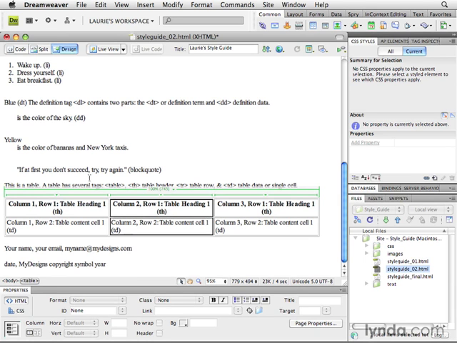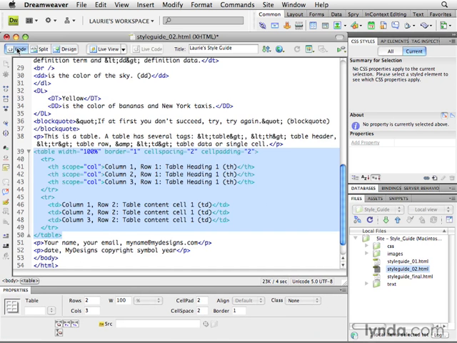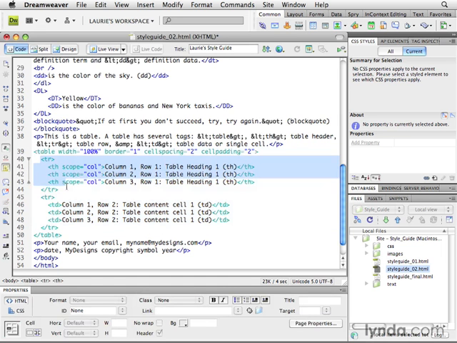Now I want to go to Code View, and we'll go not to Split View, but the entire window so you can see this easily. Because I selected the table in Design View before we came into Code View, the entire table is selected. When we have a parent tag with many tags inside of that, that is called nesting. And in this case, we have two nests. The parent tag is the table tag, and nested inside of the table tag are two rows. So this is table row 1, and this is table row 2.